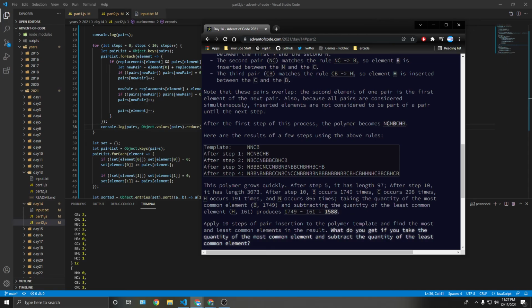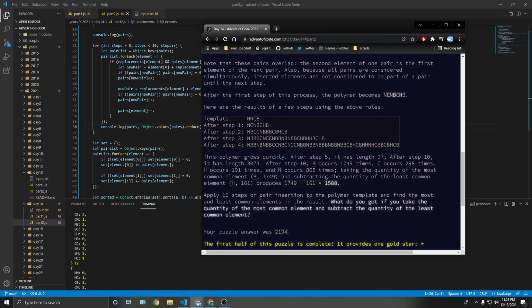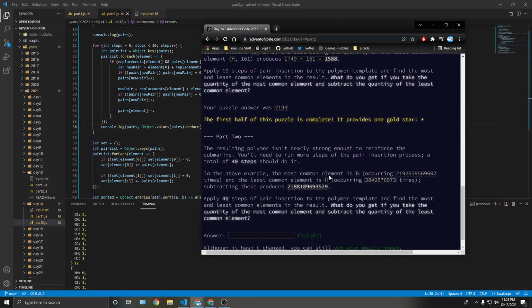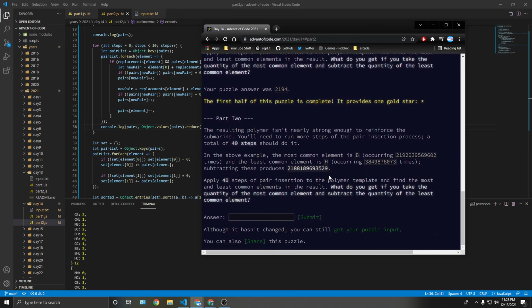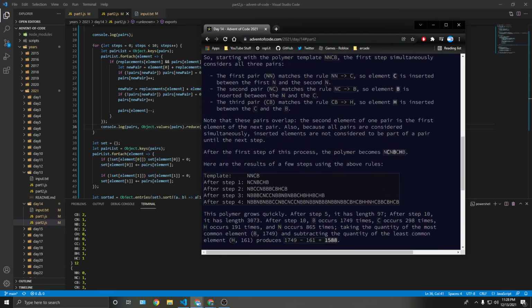It may not count it correctly, but it has all the pairs, which I don't know why.